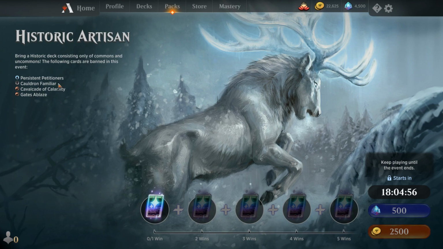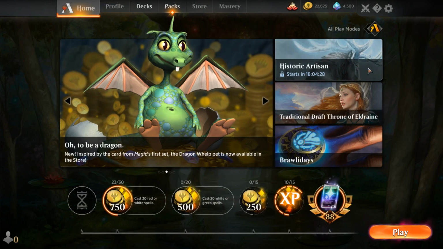Cauldron Familiar is part of the infamous cat loop, where you can use the oven and the cat to deal lots of damage. It promotes very unhealthy gameplay. Cavalcade of Calamity is obviously Red Rush, because guess what? All you need is Cavalcade of Calamity and a bunch of 1/1s, and you have a pretty good deck. And then Gates Ablaze, which is Gates, because I don't believe there are really any rare cards in a Gates deck besides Golos, but a pure Gates deck doesn't have to worry about that.